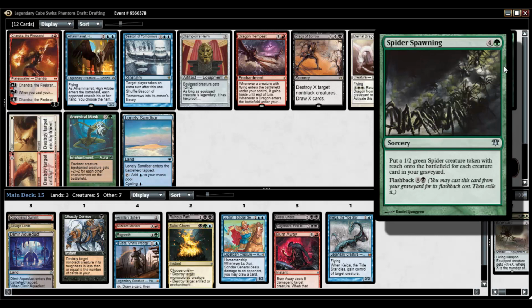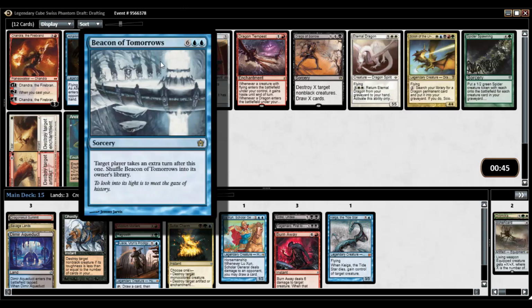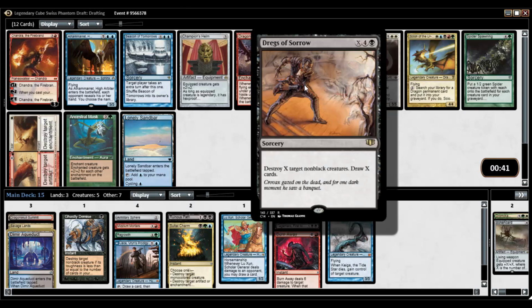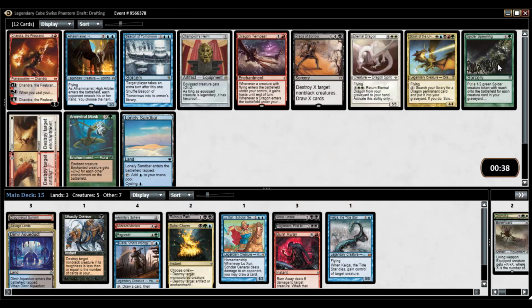Do we have a plan? I mean, there's also Beacon of Tomorrows, which I really enjoy. Destroy X target non-black creatures.